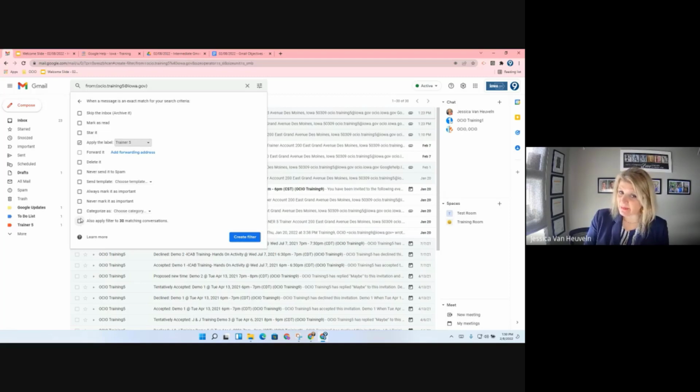I don't have as many emails, but think about it. If you're going into your email and you've never set up a filter in your life, today you could quickly put that label on every single email by that person in a matter of seconds, because it's going to click on this apply filter to the matching conversations you have with this search. So I'm going to go ahead and do that because that's going to save me a lot of time.